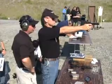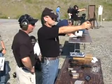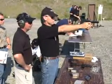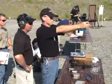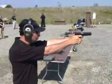Your sight is your best friend. Crystal clear, the target slightly fuzzy. Press to the rear, one hair at a time. You got it, one hair at a time. Sights crystal clear. That dictates the speed at which you shoot the target.